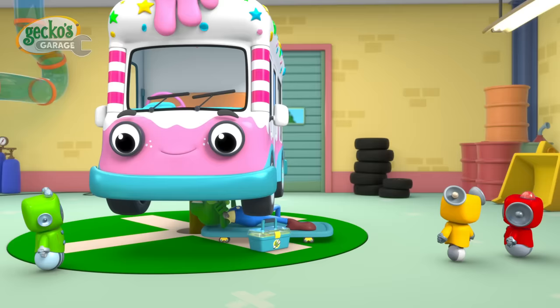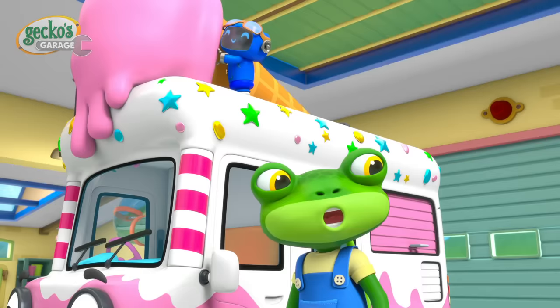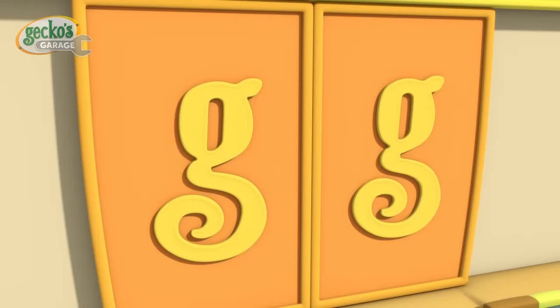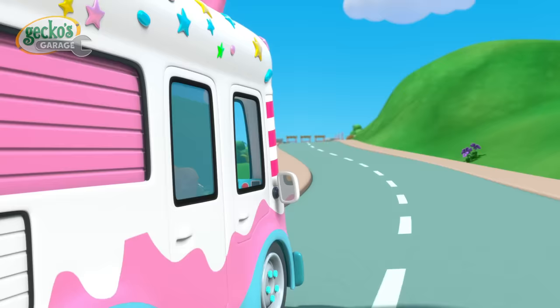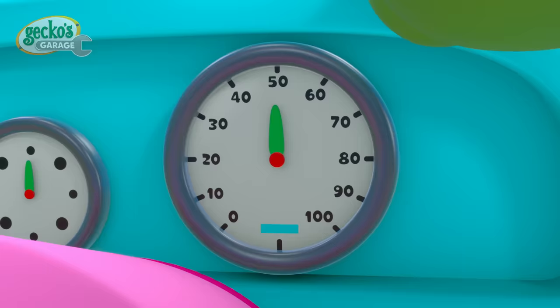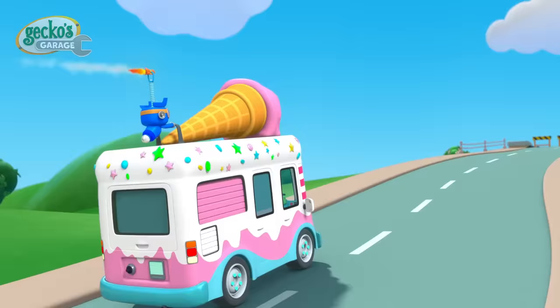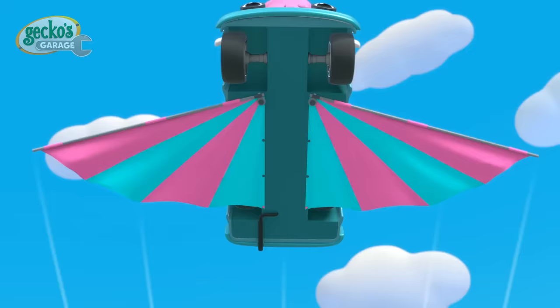There. I've made a couple of special tweaks to help Vicky get to the beach. But we may still need your rocket, Blue. Blue? Blue! Garage doors open at speed. It's time to help everyone in need of ice cream. Oh, we need some more speed. Blue! That'll do, Blue!